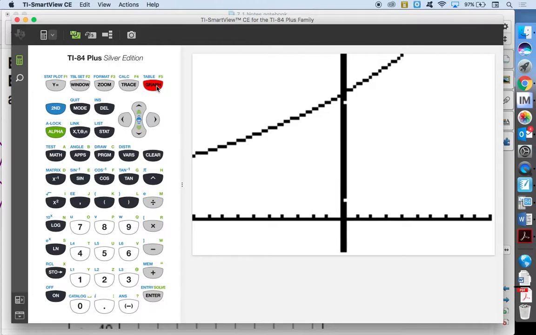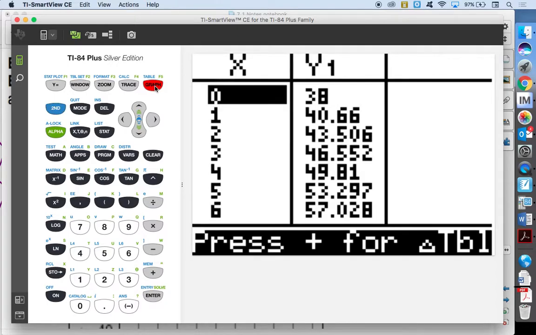So in the calculator, if you go to second table, second graph, you don't actually need to graph it, but just using the calculator, it says use the graph to estimate the year where it would be about 53 buffalo. So if you look at your table, what year would be about 53 buffalo? About 5 years. So at 5 years, we have a little more than 53 buffalo.